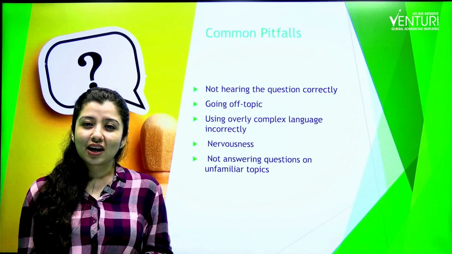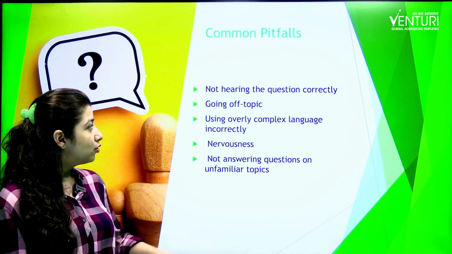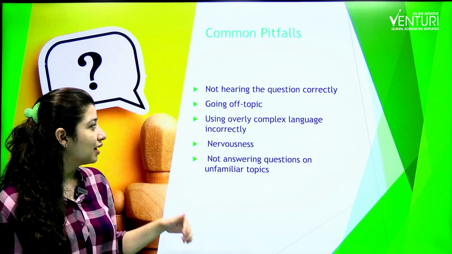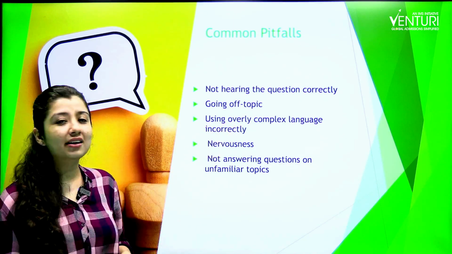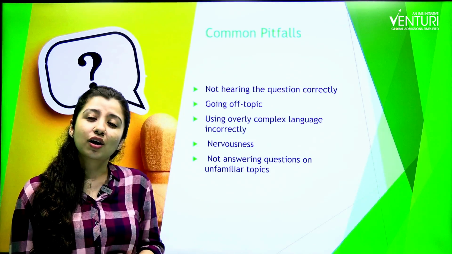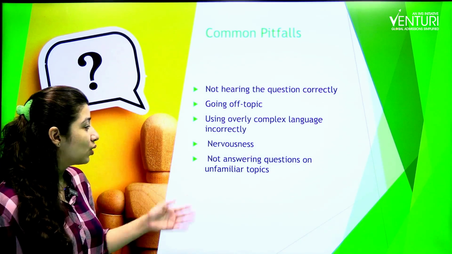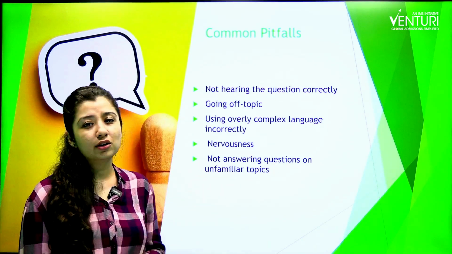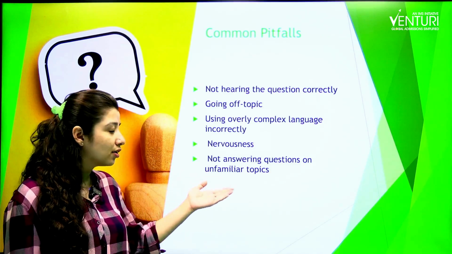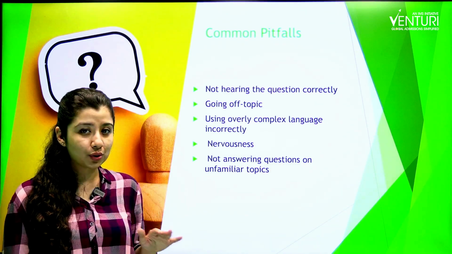Let us also understand what are the common difficulties that a student can face in IELTS speaking. To begin with, one can make a mistake by not hearing the question correctly. Apart from that, one could also very easily go off topic or use really complex language incorrectly. Nervousness can also be a major hindrance in IELTS speaking. Apart from that, not answering questions on unfamiliar topics can be a major problem. Sometimes students get these really unfamiliar topics and they decide to avoid it. That is not what we should do.